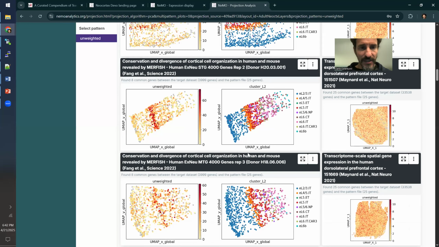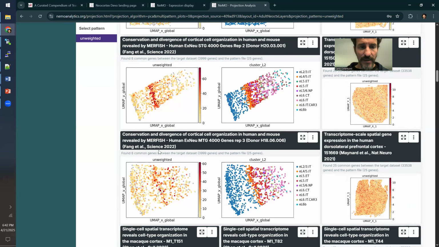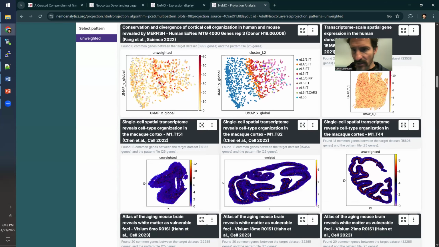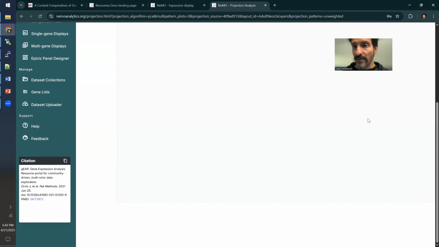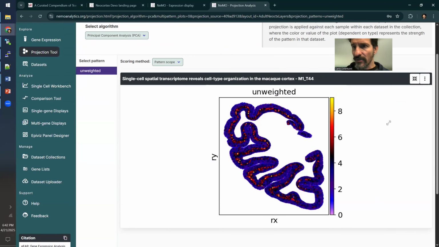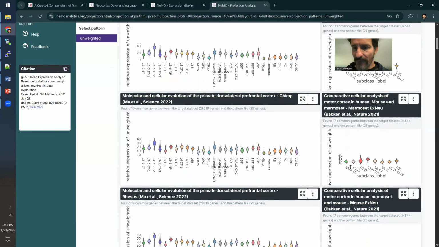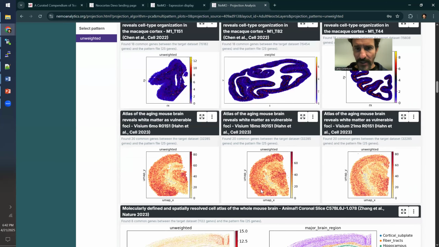The spatial data show it's this layer specificity of this packet of genes that we already knew about. It's also very nicely visible here in the macaque adult spatial data. Just zooming in on this so we can see, you can see this little ribbon of layer 4 lighting up in the spatial transcriptomics. If we look then though at the mouse spatial transcriptomics, we don't see the layer 4 signature.